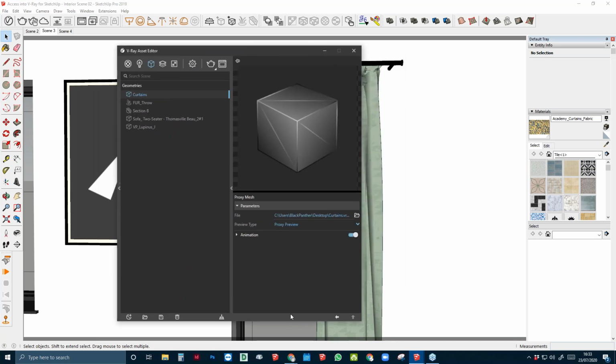And what we'd need to make sure of, if you're ever sending files over to somebody else or to a different machine, is that your file directories don't end up with a warning triangle, because that means V-Ray would not be able to read that prompt as to what the proxy should actually look like once rendered. Ivan, is there anything else that you'd add to that explanation?